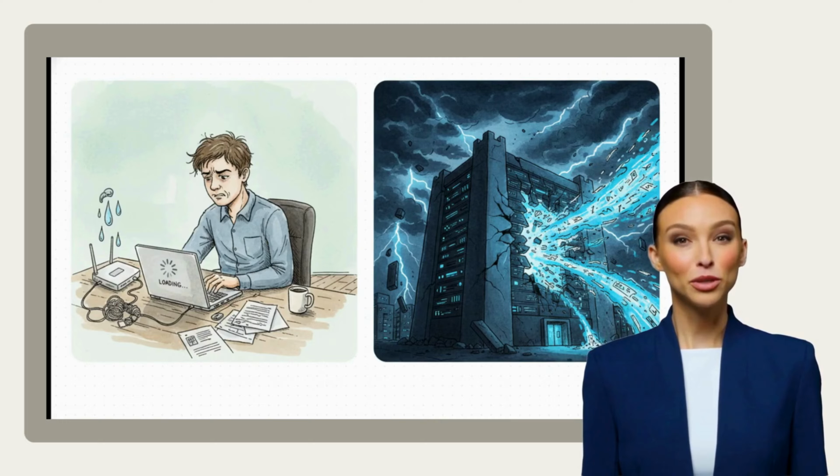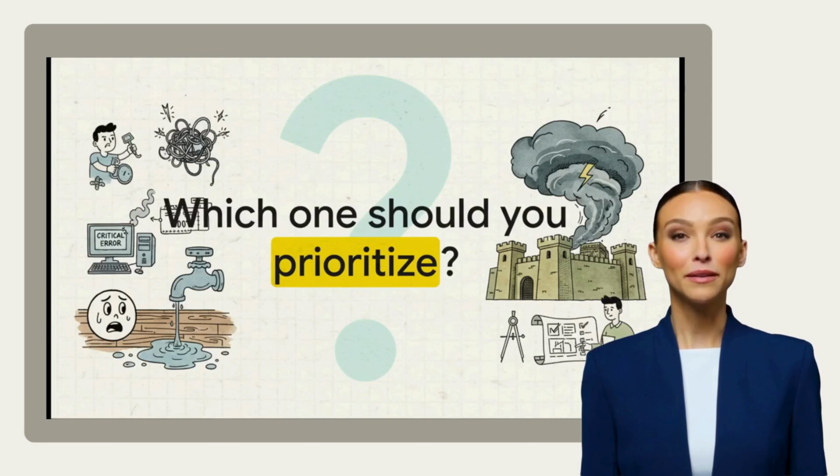Let's say you've got two risks. Risk A, the office Wi-Fi slows down a few times a day. It happens all the time, so high likelihood, but the impact is pretty low. It's just annoying. Then you have risk B, a really sophisticated cyber attack that could expose every single piece of your customer data. The chance of it happening is super low, but if it did, catastrophic. So which one should you prioritize?